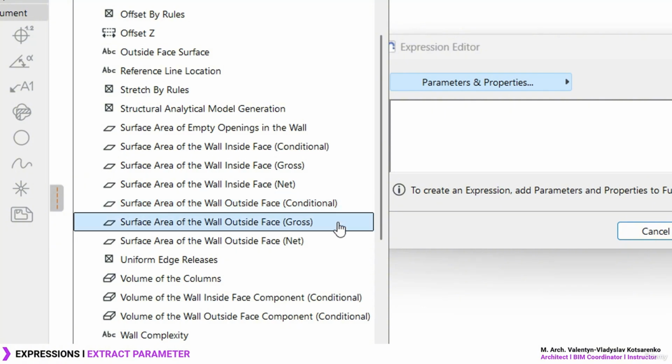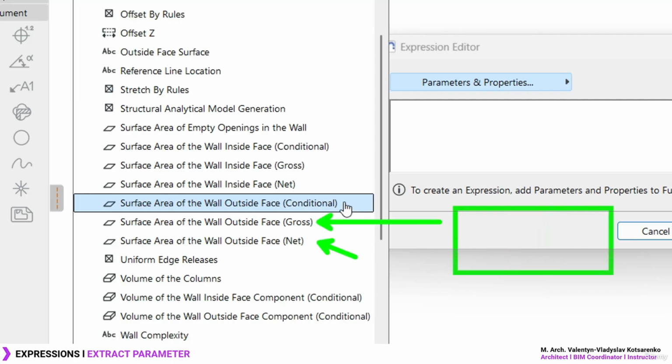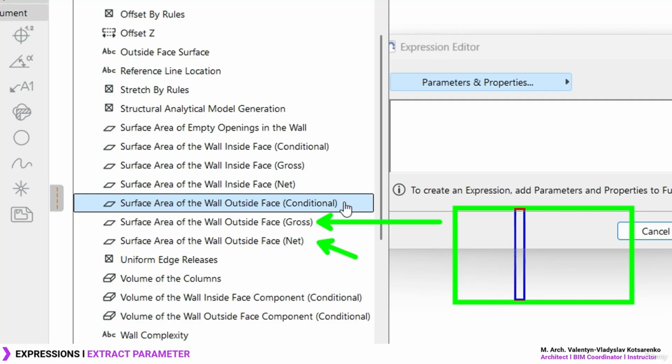Remember, we got three different types of surface area. We got gross, we got net. So gross will quantify the wall as if it was a whole element, without considering all the confinement elements we got in the wall. It's going to quantify everything as if it happened to be a solid whole element, okay?